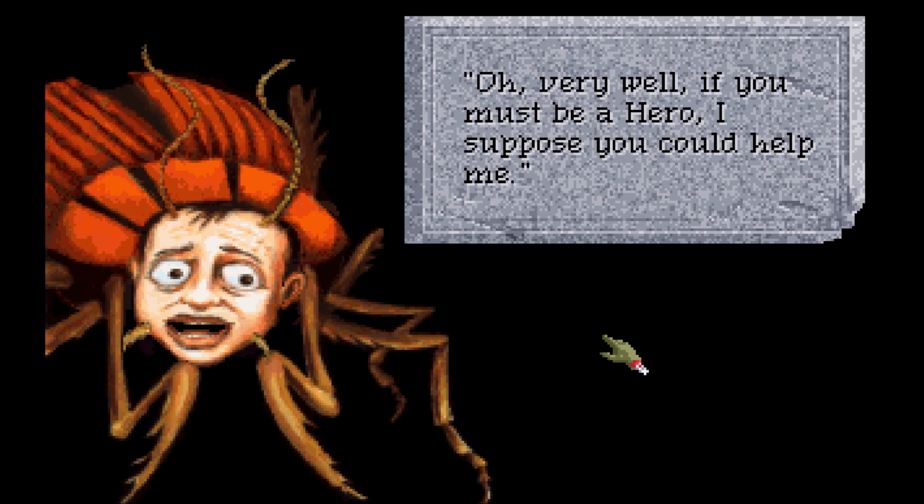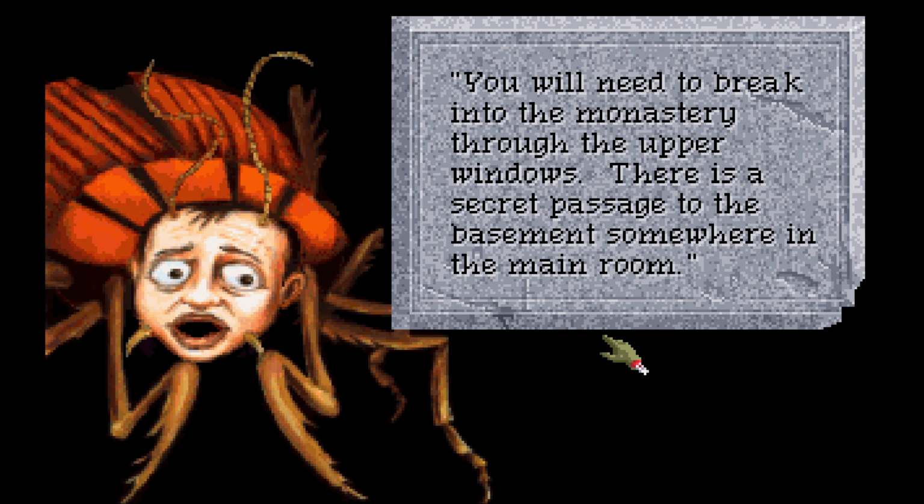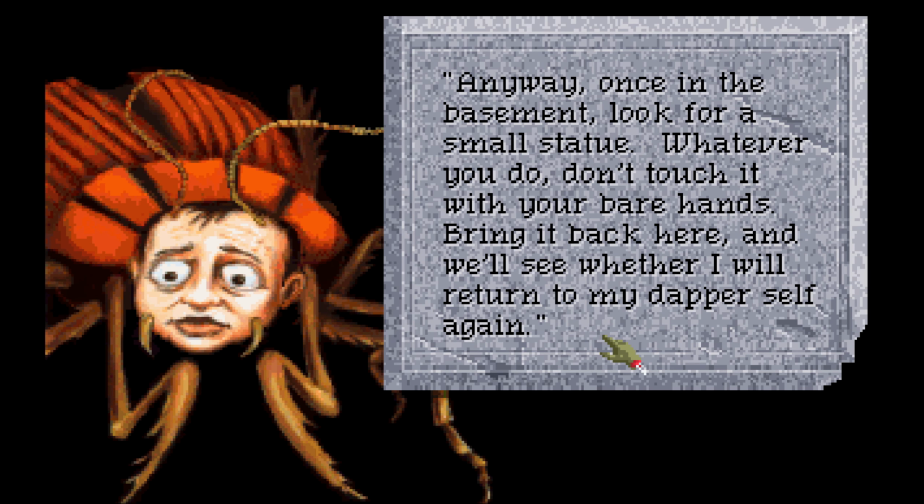We can offer again to help him. Oh, very well. If you must be a hero, I suppose you could help me. You will need to break into the monastery through the upper windows. There is a secret passage to the basement somewhere in the main room. I think there was some sort of guard, too, but I threw something at it, and it went away. Anyway, once in the basement, look for a small statue. Whatever you do, don't touch it with your bare hands. Bring it back here, and we'll see whether I will return to my dapper self again.